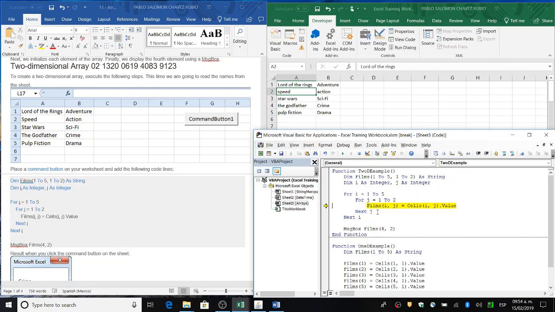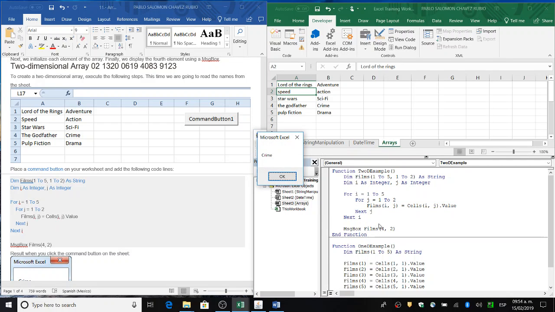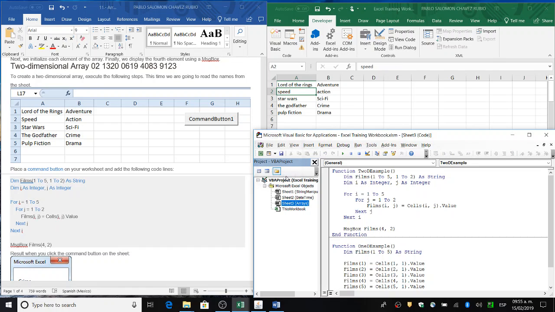We move to the next one and press F5, and the position in row 4 and column 2 should be this one, crime, which is the one that we are writing in the message. This is very easy.